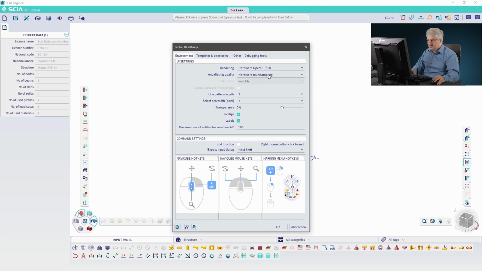This is anti-aliasing. Hardware multisampling gives you the most smooth lines, and then you have other things. Every time you go in the settings, you can save these settings for a future new project. And this is here: load and save settings, or you can load the default settings if you make some mistake.